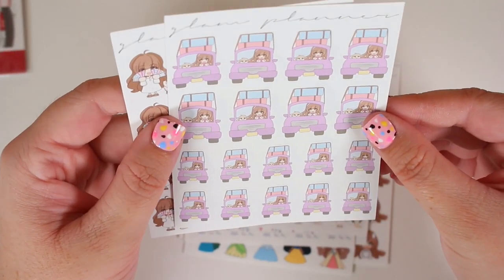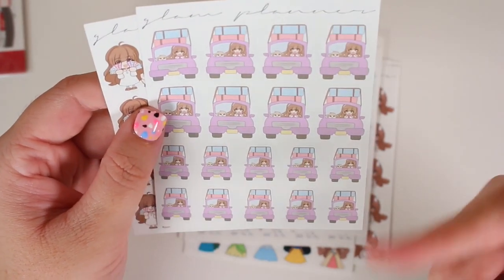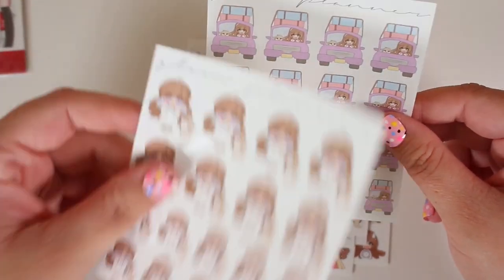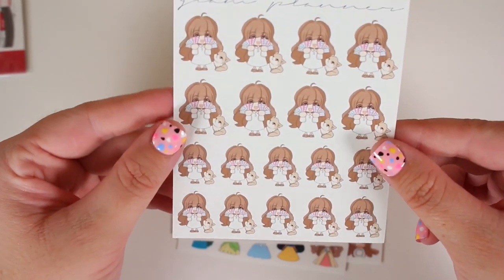I got the road trip ones because, again, I will be using these just to mark anything that has to do with my car. I don't specifically use these to mark road trip. I just use them for anything that marking... Oh my god, that includes marking my car. Good God, my brain. And last but not least, I got the Bippity with the stickers.